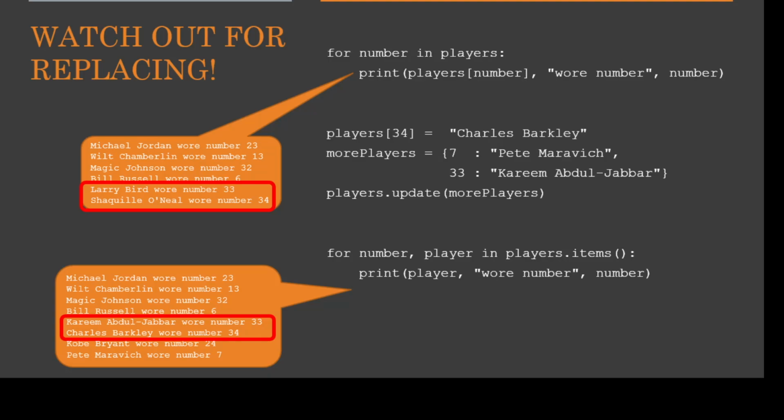So if my question is, who are all the players who ever wore 33? My key would be a number, and my value would be a list of strings, not a single string. But so long as it's key value like this, a dictionary can only tell me who is currently wearing this number. So if I want to talk about active players, what players are currently wearing the numbers, this dictionary works great. If I want to know historically who the greatest players are that wore that number, this data structure wouldn't work.